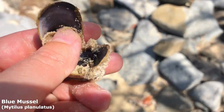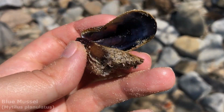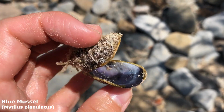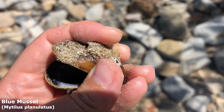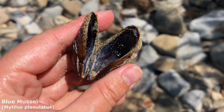Let me bring that back into the sun. Okay, let me just clean that out. There we go, just got the sand out of the inside. My goodness, doesn't that look great? It's a very dark color. I'm trying to show it, but it's a bit hard when both halves are joined like that. Anyway, it is a very cool, I'm just going to call it a blue mussel shell. Got some cleanup on the outside, obviously, but yeah, I think that's a fun one to start me off with.